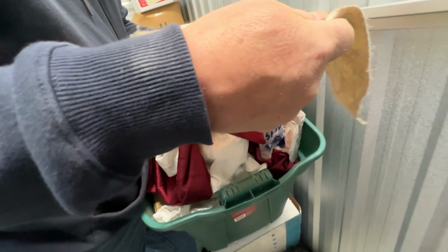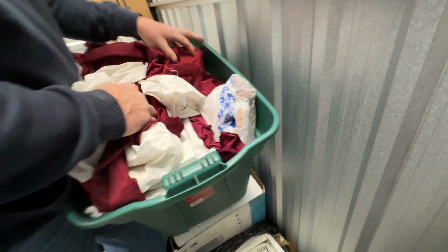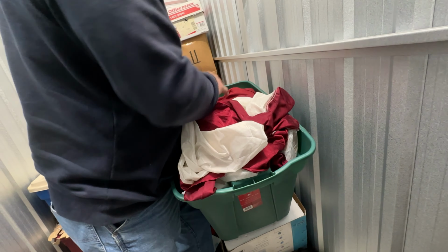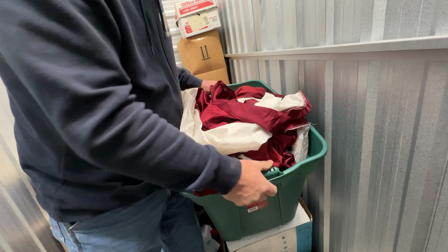We were talking to the maintenance man and he's hoping that they can get a hold of her. He said she was an older lady, and we both kind of wondered and talked. Maybe she passed away and the kids didn't want to pay it.